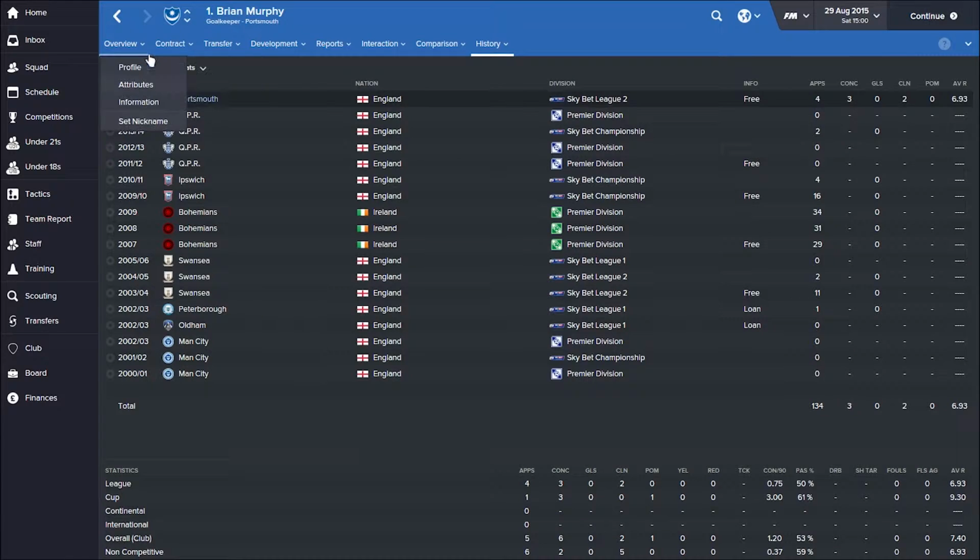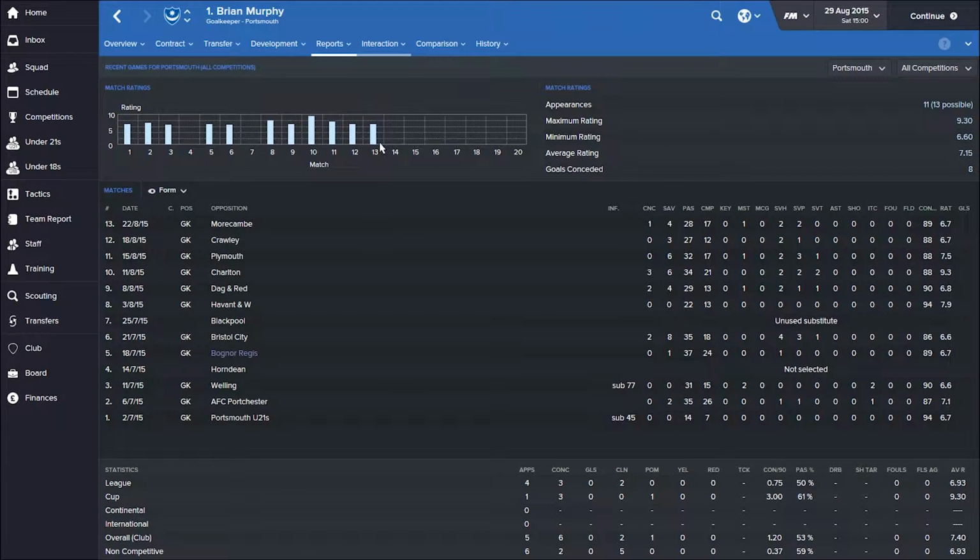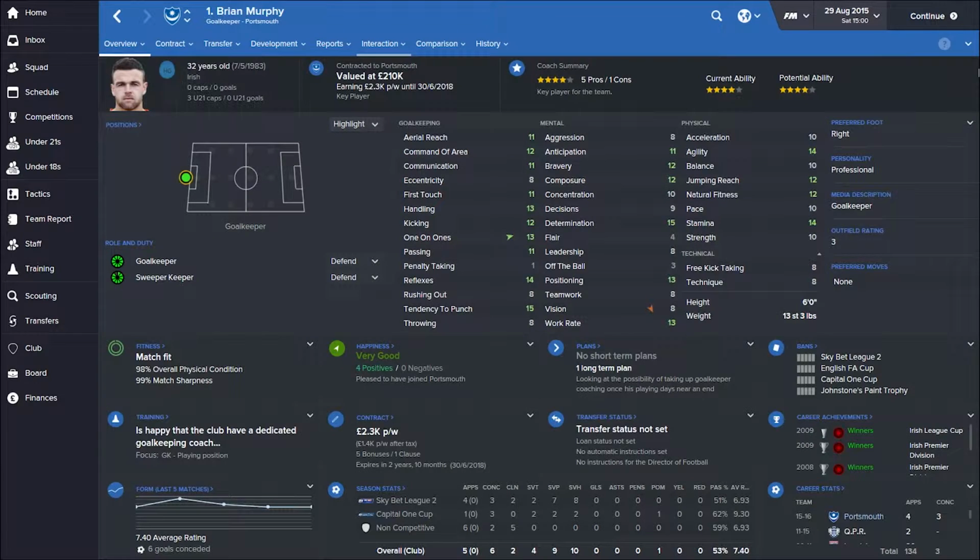Look at that, 6.93 there, 2 clean sheets. Anyway, to form in the last 5 matches. Look at this. Where is it? Here we go. Morecambe, Crawley, Plymouth, Morecambe and Crawley, 6.7s, 7.5 against Plymouth, 9.3 against Charlton. He has been brilliant for us so far.